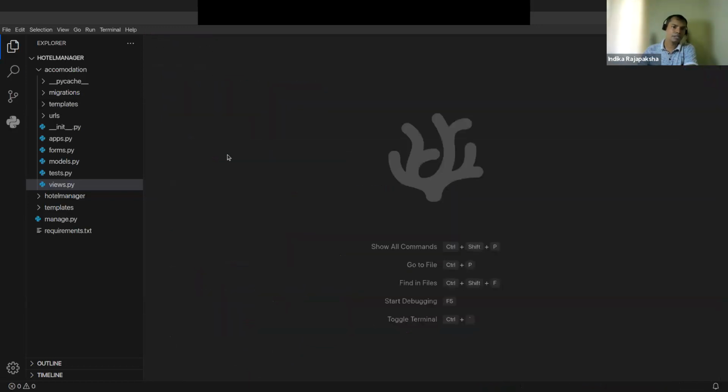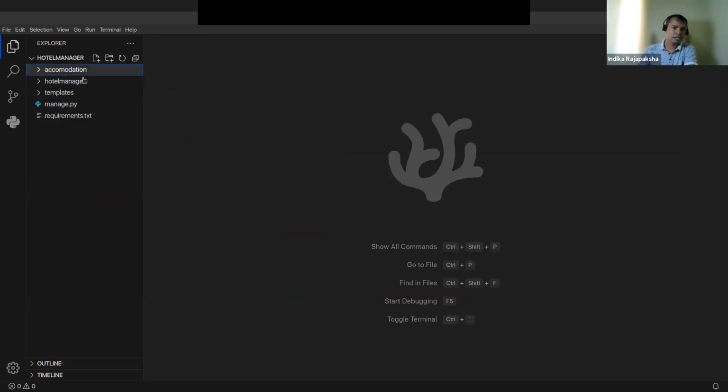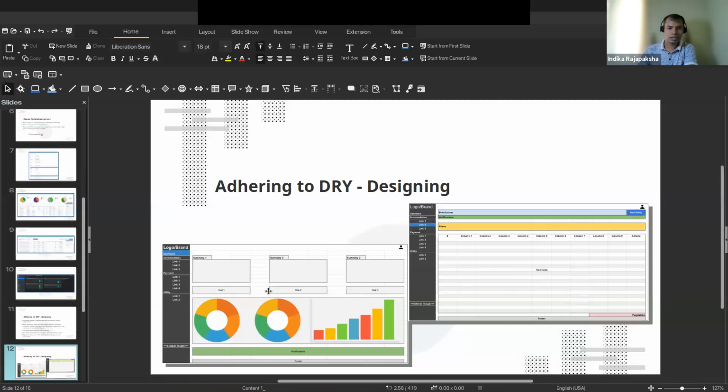But in templates, you have to think before doing it, right? Since we have the accommodation app, where we are registering our bookings and guests, I need to have a different template. Also, if we go through the slides, we can see that the sidebar and the other stuff, the footer, are here.